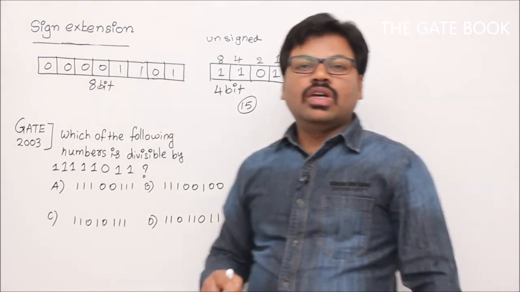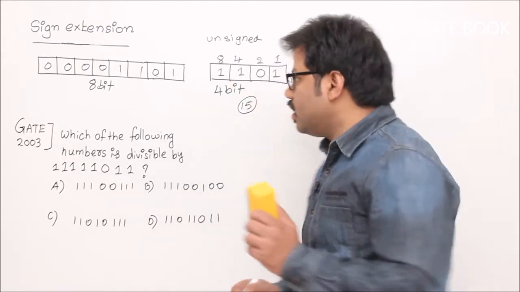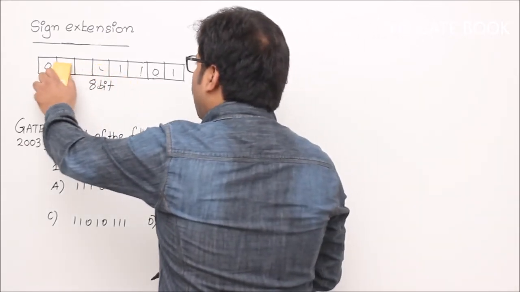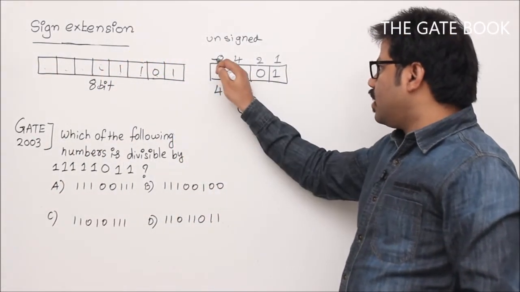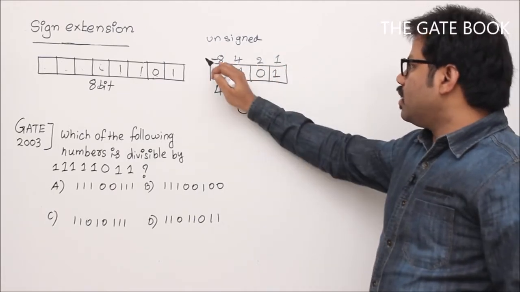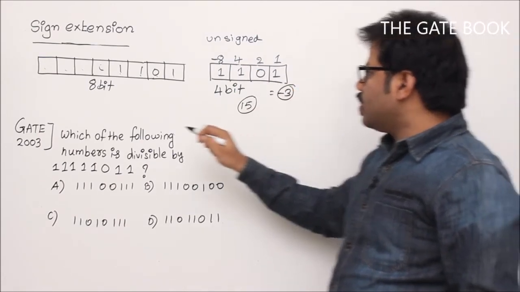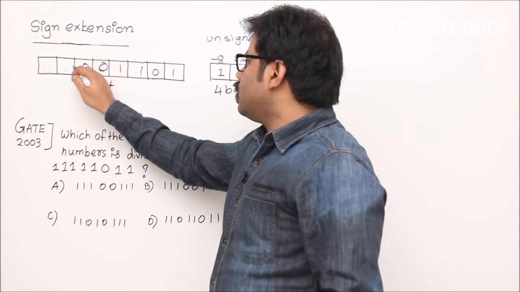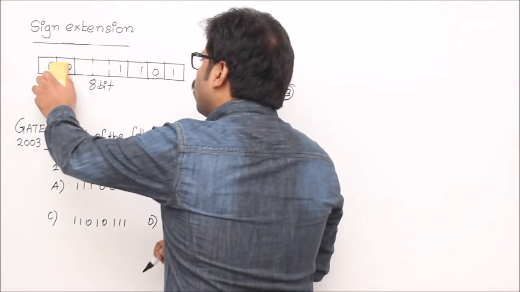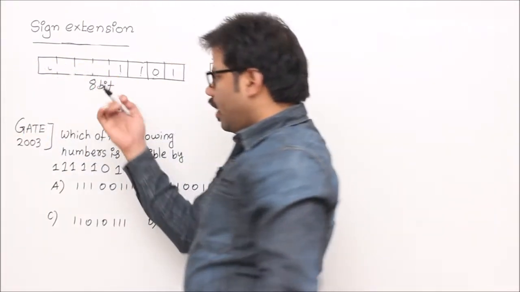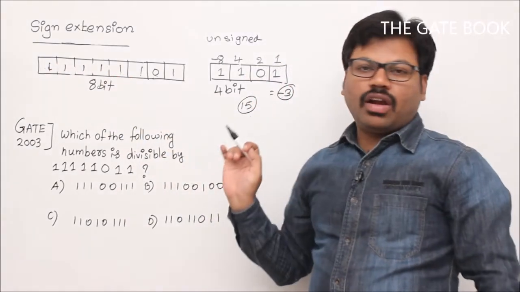But when it comes to signed numbers, that means you have negative numbers and positive numbers, in that case there will be a danger. What is that? We will see. Example, assume that it's 2's complement representation. When it is 2's complement representation, this is a negative number and the weights are like this, minus 8, 4, 2, 1. The value is minus 8 plus 4, minus 4, minus 4 plus 1, minus 3. Correct? This minus 3, when it is represented here like this with 0, 0, 0, 0, then it becomes a positive number, right? So that's a problem. So if I write ones, then how many ones do I have to write? I don't know, because if I write all ones, then what if I get a different value than minus 3? Then I am not representing the right number.